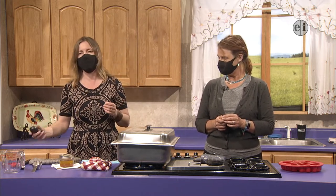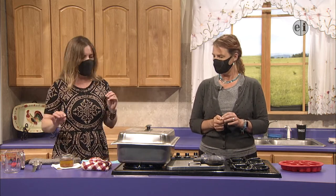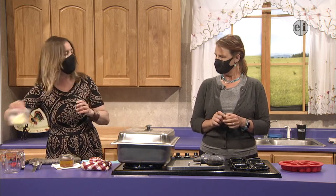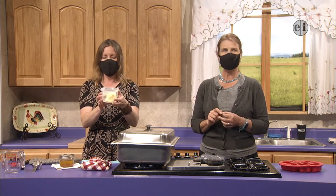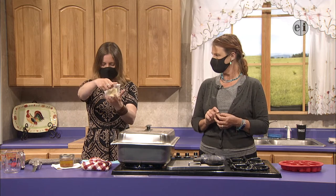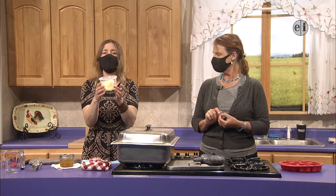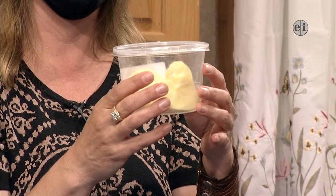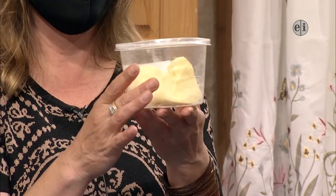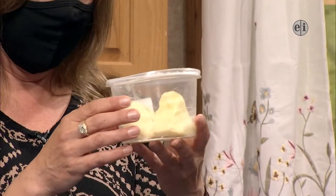Yes. All right. So maybe we should look at our fats, oils, and waxes. We have four fats. We have cocoa butter. The cocoa butter is from the cocoa tree. It's high in antioxidants. It can clog pores, so if you wanted to use this, you probably wouldn't want to put it on your face. It's an extract from seeds or beans from the tree.